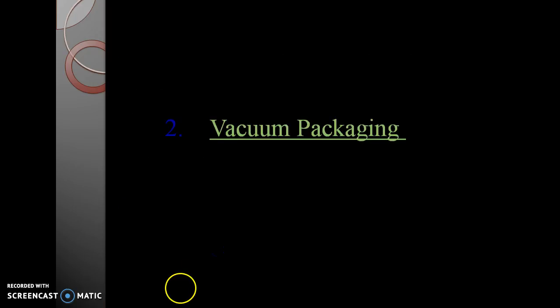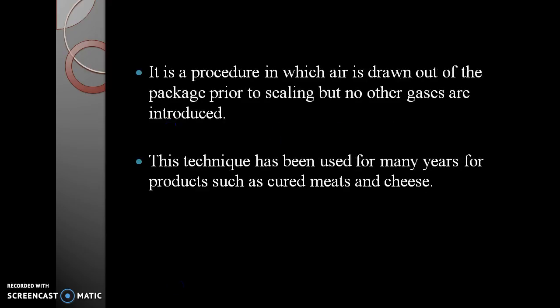Next one is vacuum packaging. So we know if we have a very high fat content material and it is exposed to the atmosphere, oxygen will damage the product in some hours. So to extend the shelf life of a food product having much oil, it should be encased or packaged within an atmosphere where the oxygen level is very low. So in that way, packaging concept has emerged where we can control the oxygen level, or we can take out the air or reduce the pressure. Thus, we can control the oxygen level so that the shelf life will be extended. So that is vacuum packaging. In this way, most fish and meat products are generally packaged. Even some fruit items are also packaged in vacuum packaging to extend shelf life.